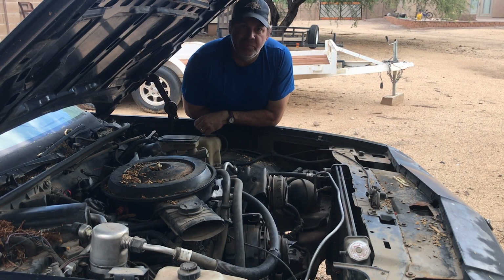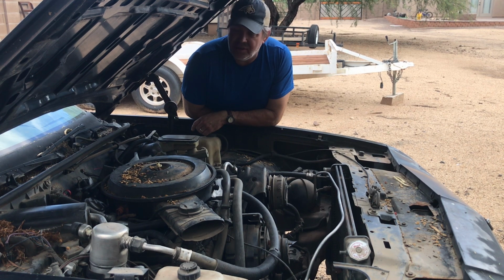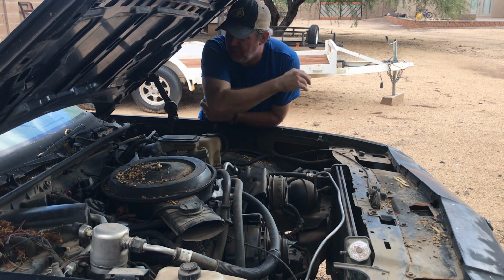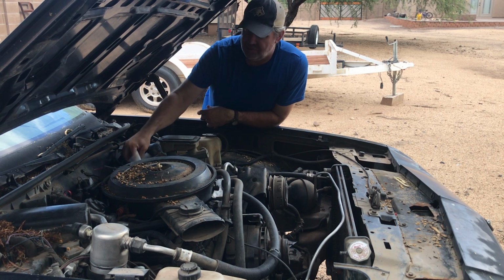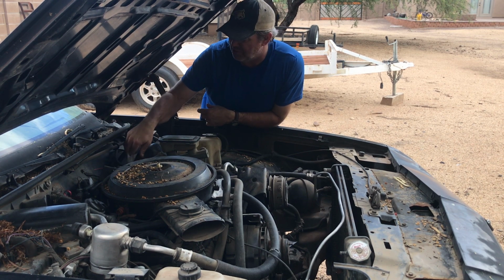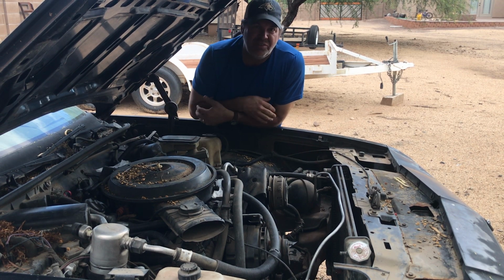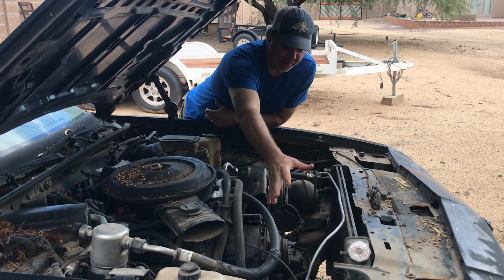All right, so under the hood here kind of tells us a little bit of a different story. Number one, she's been sitting for a while. Number two, sitting in my backyard for a while, which is not a good place for a car to sit. I got all these mesquite trees around and pack rats, and they like just bringing in all these mesquite beans and dropping them everywhere. Next thing you know, these things are just full of garbage. So I went ahead and got in here a few weeks ago and put in a bunch of these dryer pads, and hopefully that's kept them out. I think it's helped. So one of the first things that comes to mind is there seems to be some extra room right here.